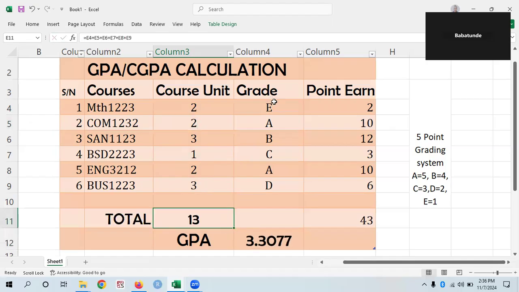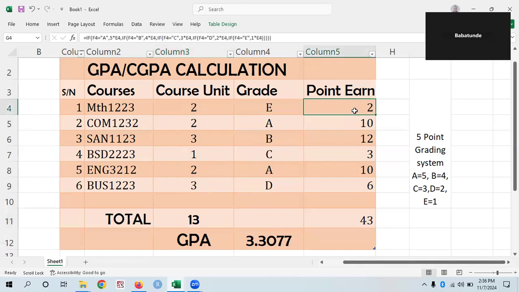Now, here, you don't need to do anything. This is the major part, because this part has to check what your grade is, then multiply the equivalent value for each grade by the unit. Remember, we're working on a 5-point grade system where A is 5, B is 4, C is 3, and the rest. So if you have A here, you check what your grade is. Okay, it's A. Now multiply 5 by this number. Like here, we multiply 5 by 2, making 10. Multiply B, which is 4, by 3, making 12. Multiply C, which is 3, by 1, making 3.